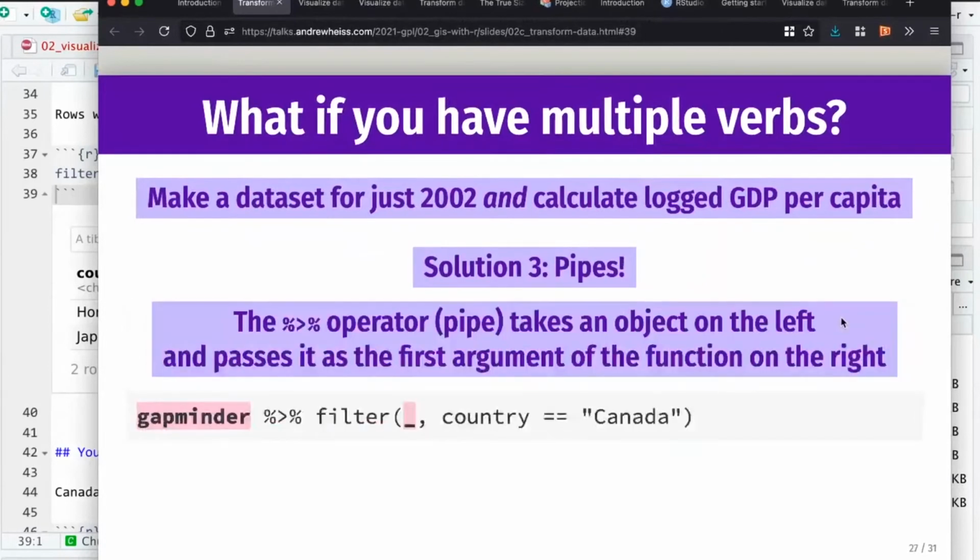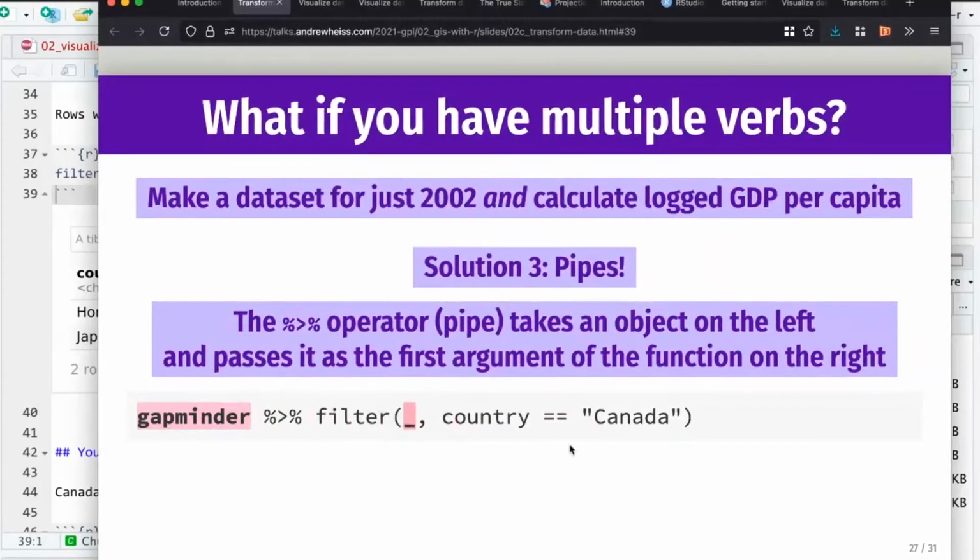So the best solution that comes in this dplyr package is this weird sequence of characters here. It's called a pipe. It doesn't look like a pipe. It's just the percent greater than percent. But that's just what it's called. And what it does is it takes whatever comes on the left of the pipe and passes it as the first argument to the thing that comes on the right of it, which sounds weird when you say it in words.